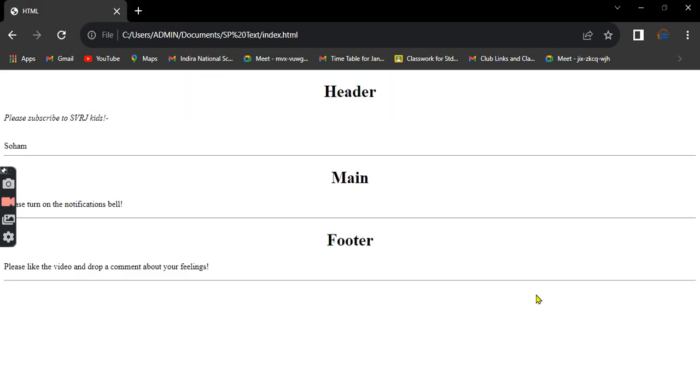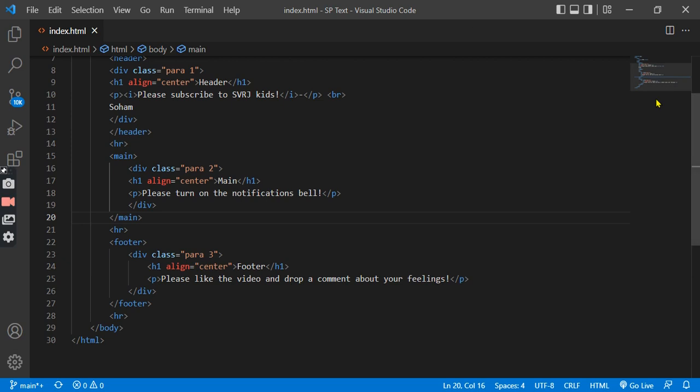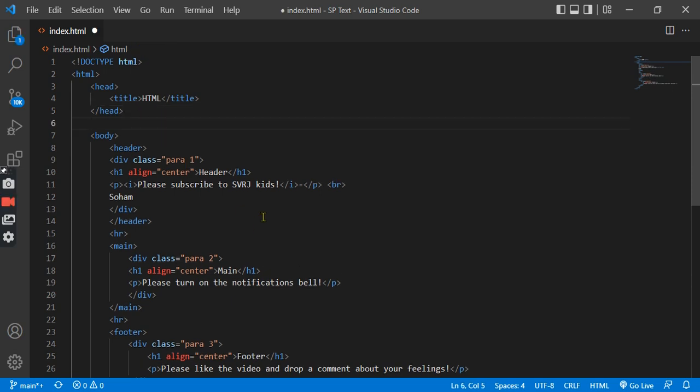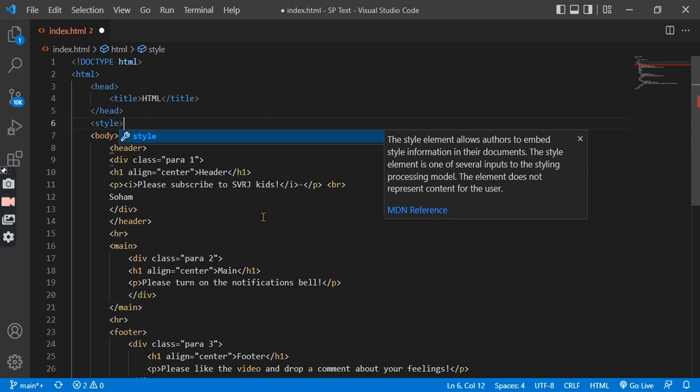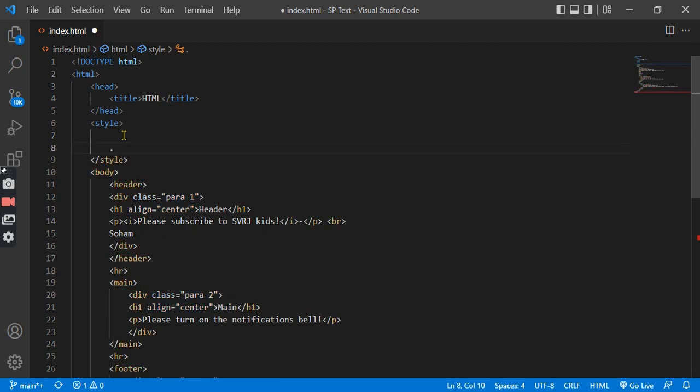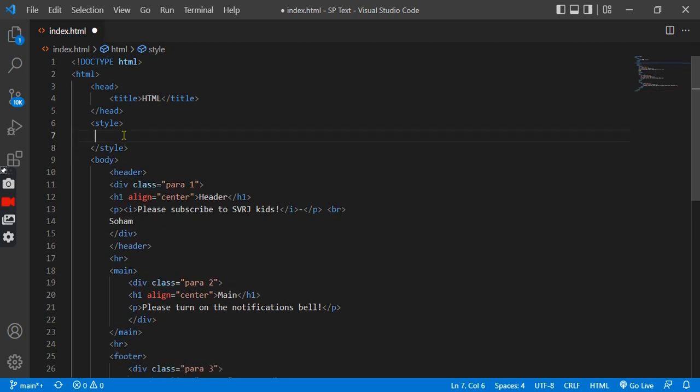Okay, so let's continue. Today we are going to do, of course, the CSS. You may be wondering if we can't write CSS in an HTML file. Well, actually you can. Inside the head tag you can just take one tag called style, not a CSS tag. Use type style, and inside this we type our CSS, which goes directly to our HTML file.